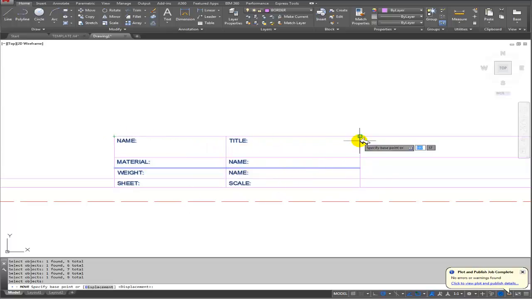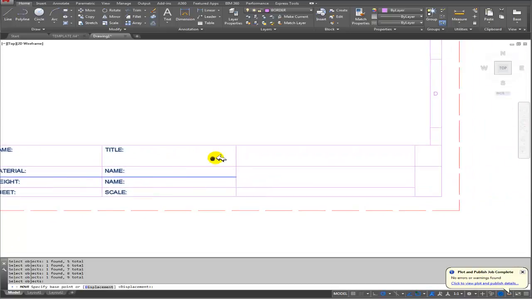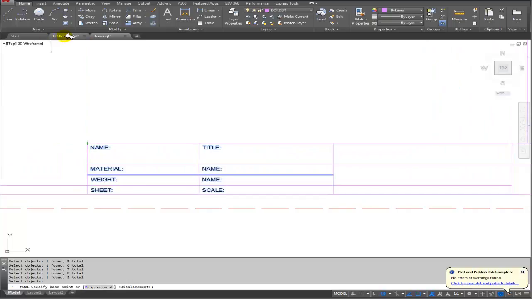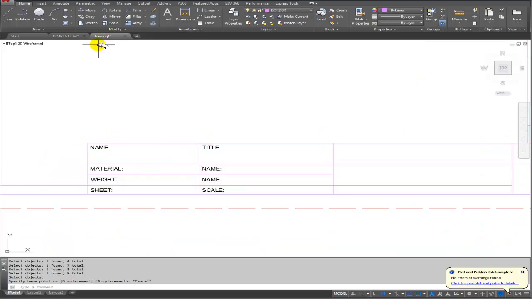Now, the problem is the sizes are different. So how could we move them? What I'm talking about is this is 50, that's 60. So what we could do is we could move this object by, let's try 60. So I'm just going to move all of these objects from here going this way by 60.